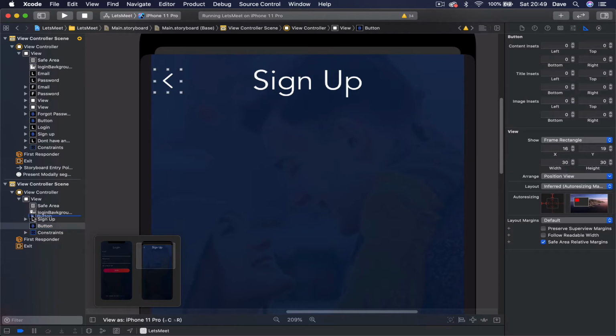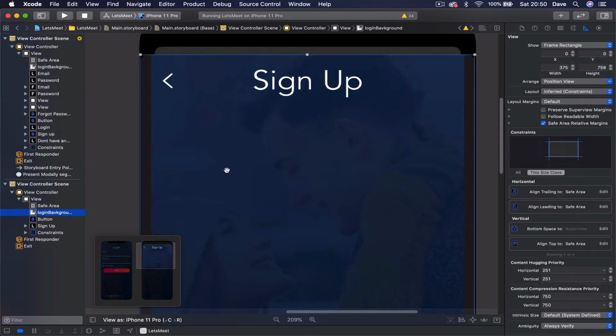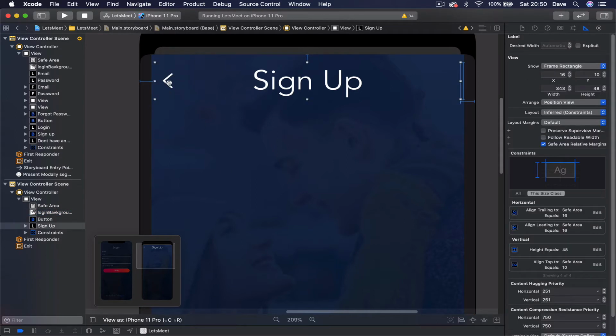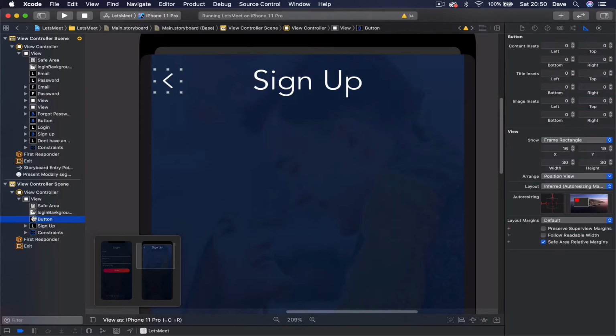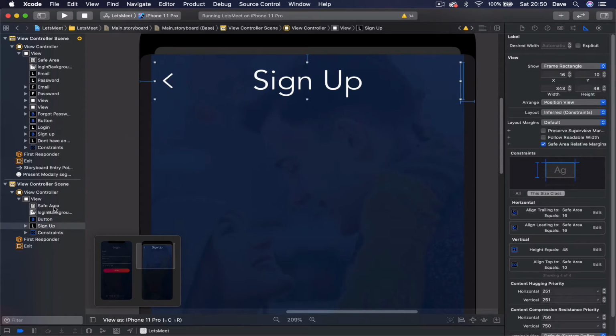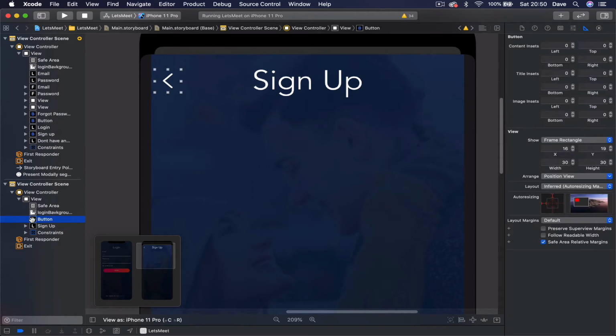If I put it on before our label, let me just move the image view. I cannot really click this button because on top is the label. So whenever you touch here, you touch this sign up label. So make sure that the button is after the label. So when you come and click on it, you are going to hit the button first.